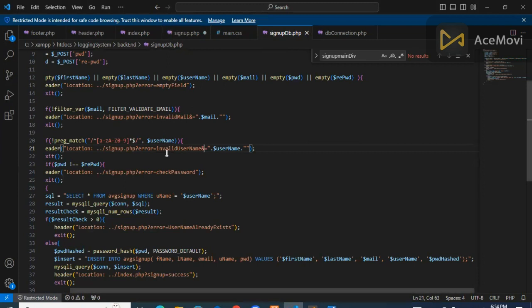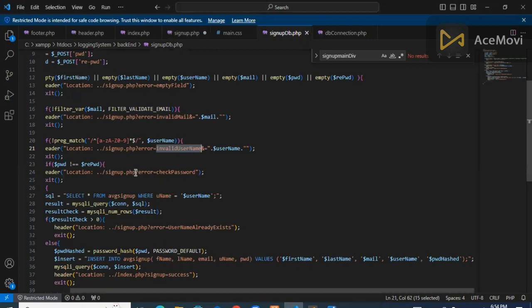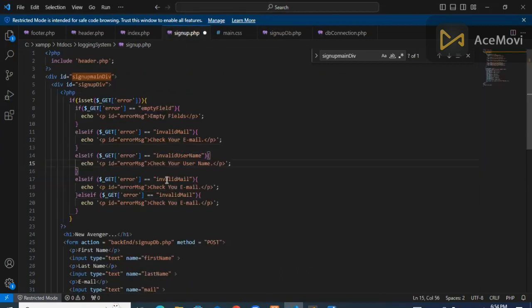Now we check mail. Now we need to check username. Check your username. Check password here.